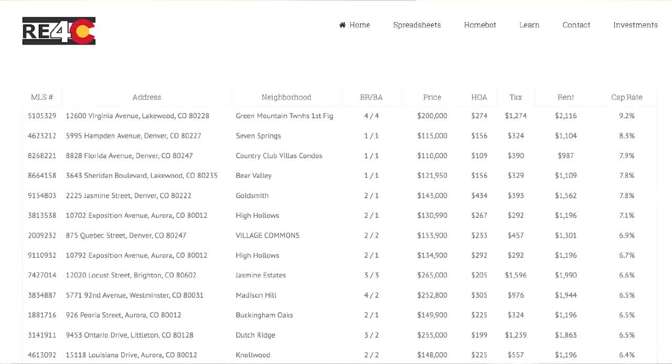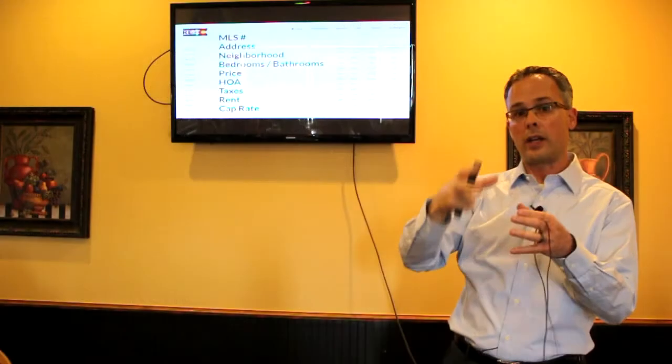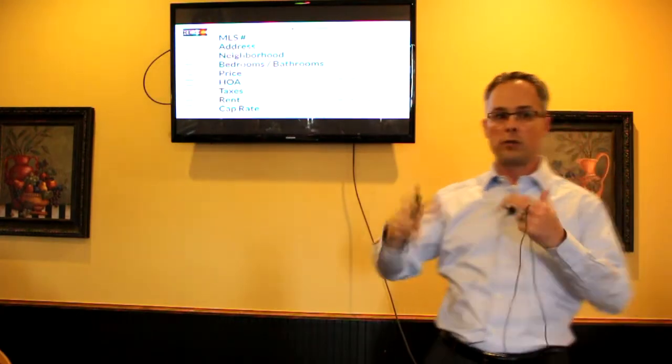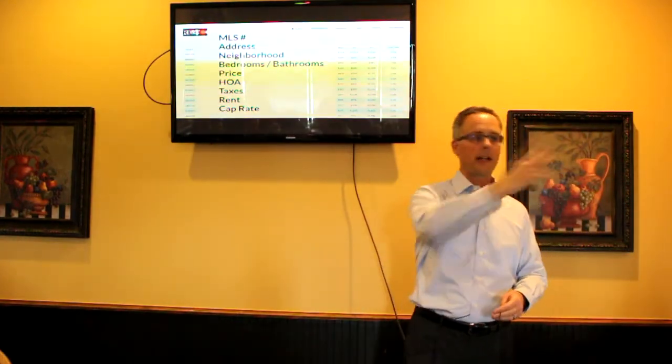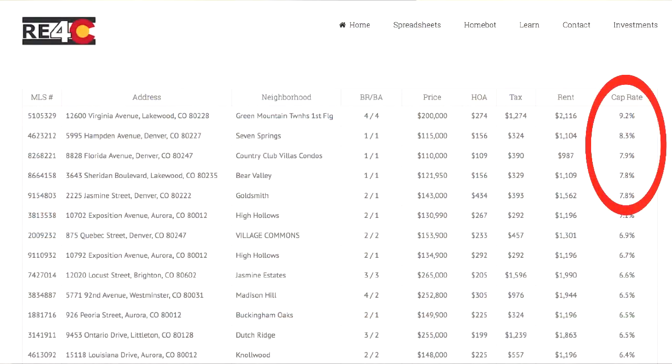I have this, and I know this is an eye chart here, but I have this on my website for clients that I'm working with buying rental properties. If you go to the website, you have to have a login to get to this. But the things across the top, the headings, the big thing we're going to look at here is cap rate. And I have this sorted by cap rate, by looking at what is the average rent in a zip code, by number of bedrooms and all of that. And I crunch that against the database of the MLS, and then I sort it right here.